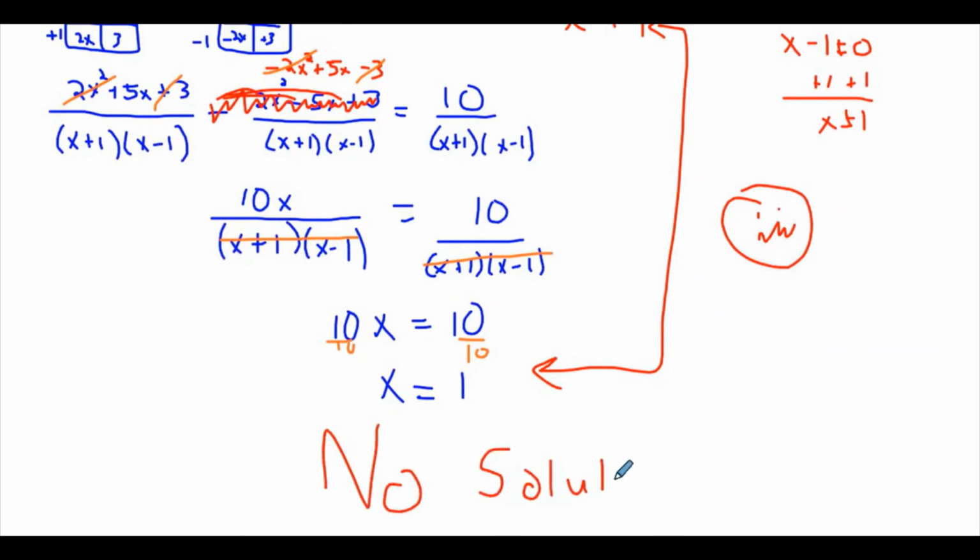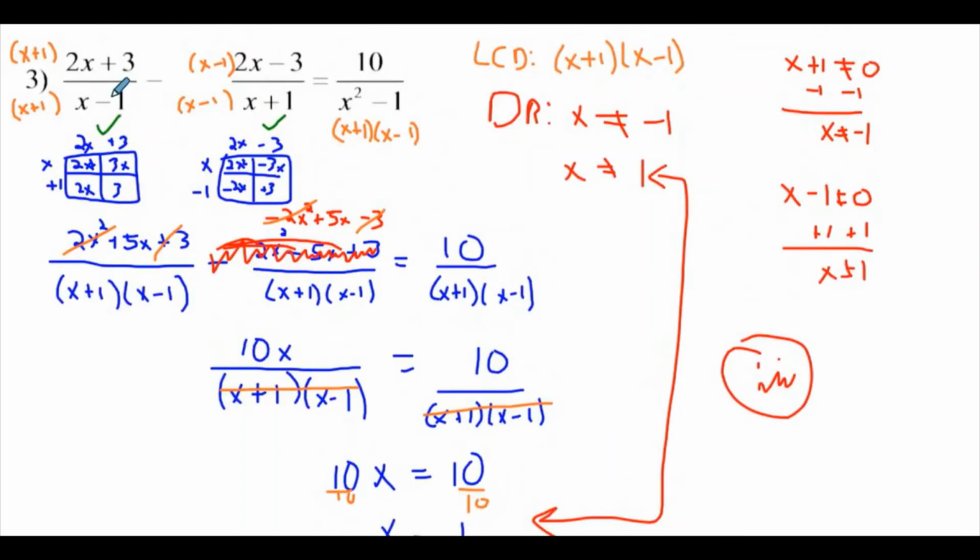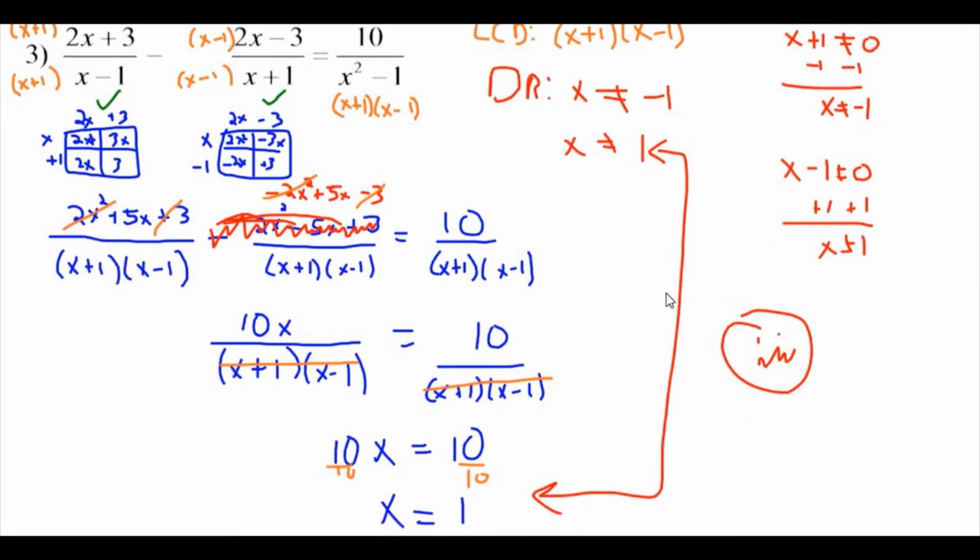To bring this out a little more broadly, if I take 1 and I plug it back in to right here, what would happen if I put a 1 right there? I would have 2x plus 3 over 0. That's undefined. It wouldn't matter here because I would have a 2, but if any part of it's undefined, the whole thing is undefined. Also, if I put a 1 here, 1 squared minus 1 would also be 0, and 10 over 0 is undefined.